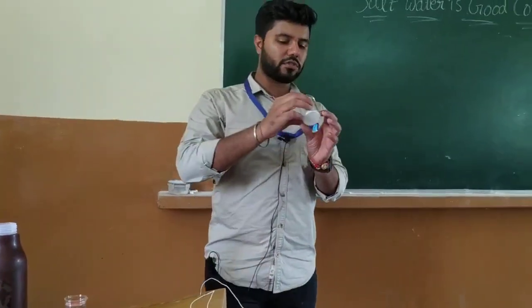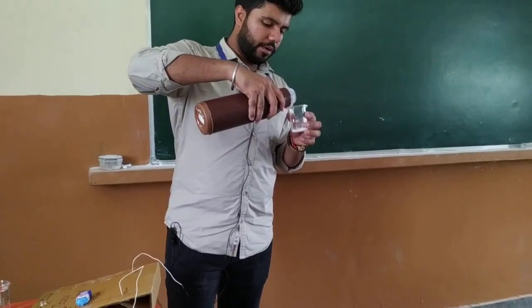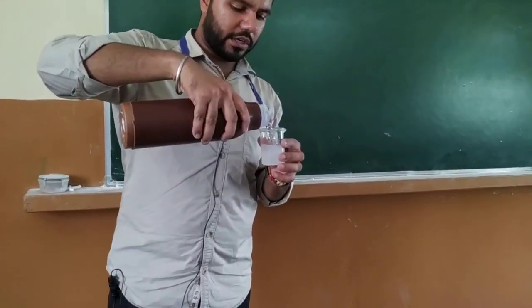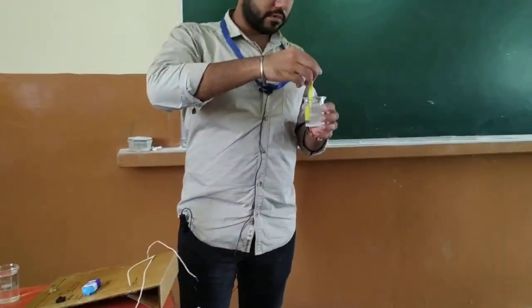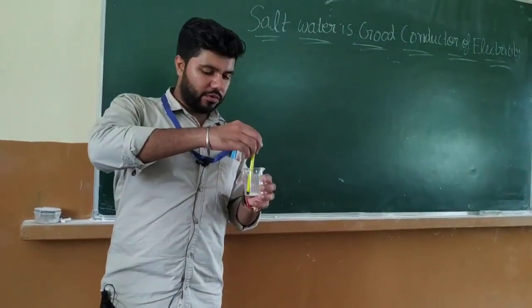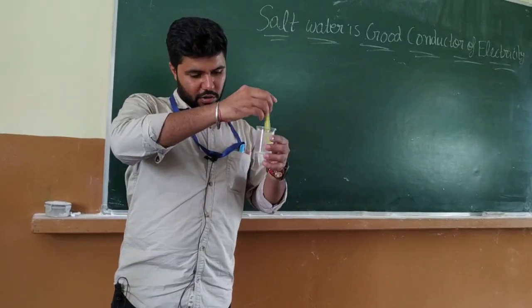Now I am going to take some salt. This is common kitchen salt. I am adding it to the same water and mixing it well. I am using the pencil here to mix this salt water.